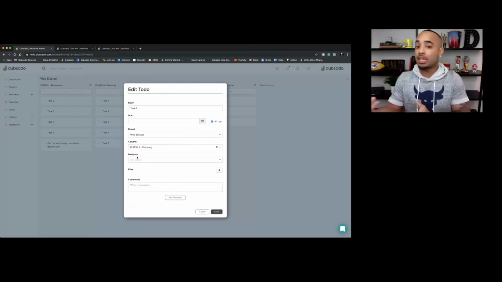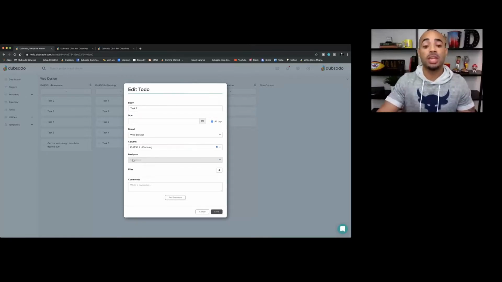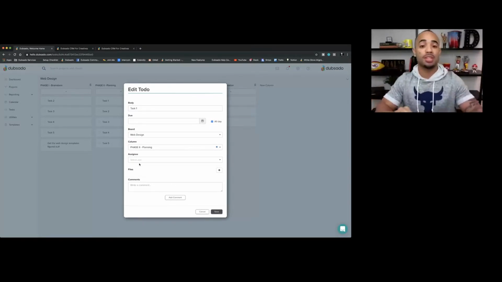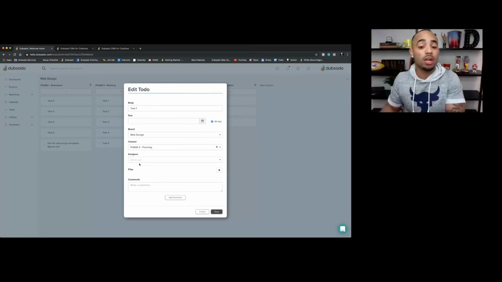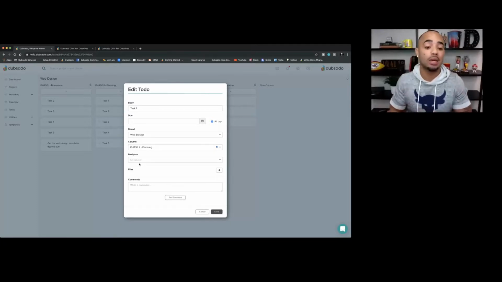So if you assign it to your assistant and they log into their account, when they go to their dashboard, that's where they'll see the task to mark it off. So that's something that you can utilize as well. If you leave it blank, it doesn't go onto anybody's dashboard. It just stays in the project. So you can kind of think about the different tasks and what you actually want to go onto a dashboard, or if you just want to leave it alone and it's only in the project. So that's how the assignee will work there.